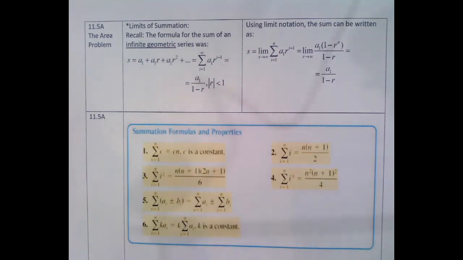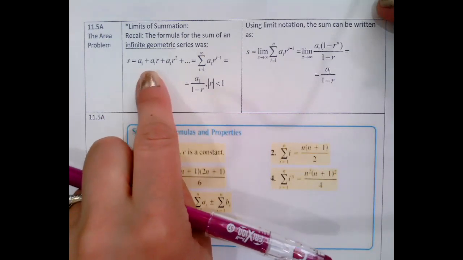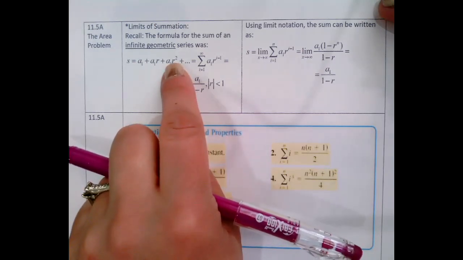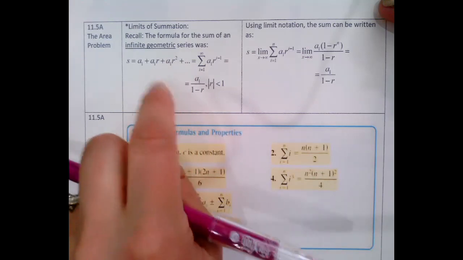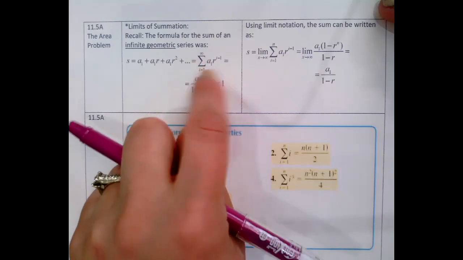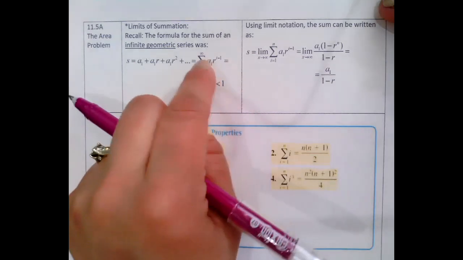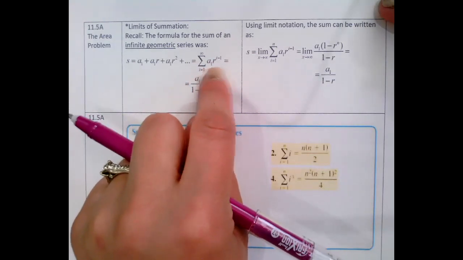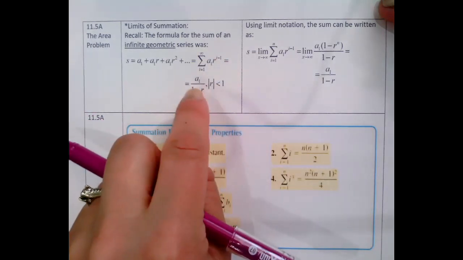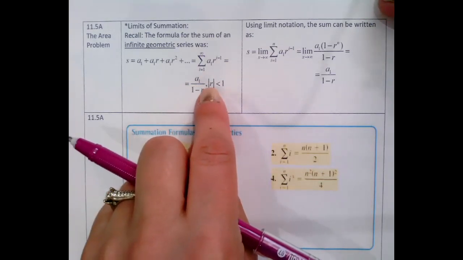the infinite geometric series. So the formula for the infinite geometric series was the first term plus the first term times the common ratio plus the first term times the common ratio squared. And that common ratio was just when you took the second term divided by the first term, the third term divided by the second term, and so on. So here we get the sum from i equals 1 to infinity equals the first term times r to the i minus 1 power. Okay, and then we can rewrite it as the first term divided by 1 minus r as long as the absolute value of that common ratio is less than 1.